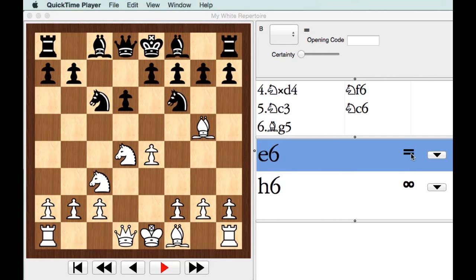Each of the candidate moves has a back-solved informant rate symbol next to it, only after it's been back-solved. So for instance, there is no editing this. We do not actually right-click and change this. This is automatically being computed by the back-solving process. So what this is saying is that given all the lines that are beyond e6, with best play for both sides, white can expect to achieve at best an equal position, with h6 unclear. Now I'm happy with unclear in the Sicilian. Half the time, positions are unclear in the Sicilian.